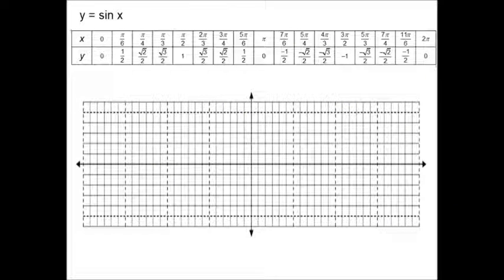A minute ago we saw that the graph of sine is a wave shape. Basically what I've done here is put a nice XY chart that includes the various nice angle measures for x, and then the function values you get out of it for y. Before I go too much further, it is important to realize the square root of 2 over 2 is approximately equal to 0.7, and the square root of 3 over 2 is approximately equal to 0.87.